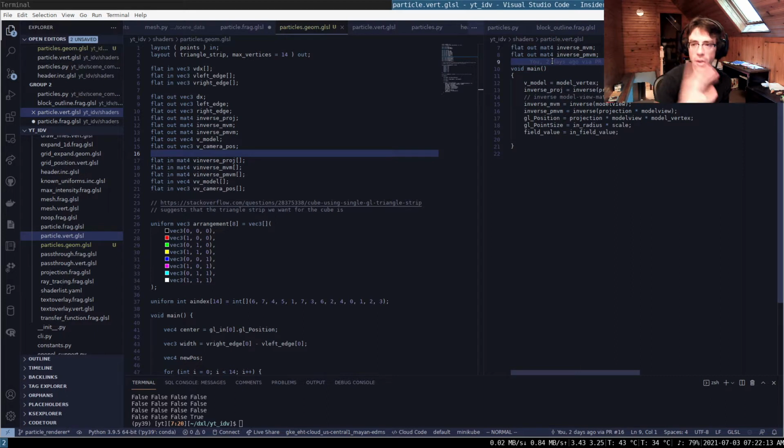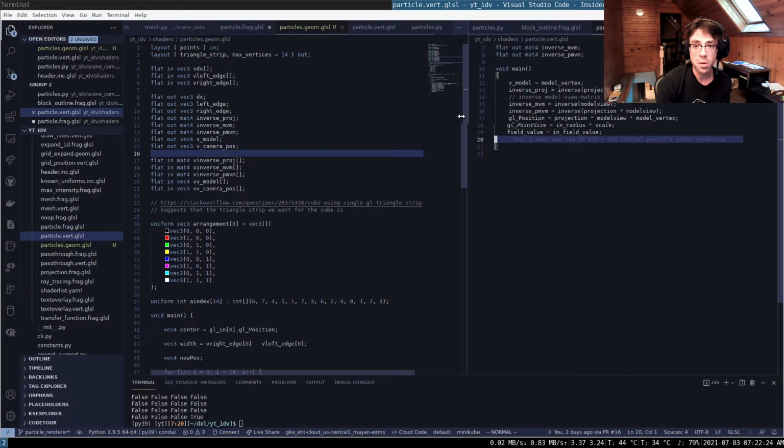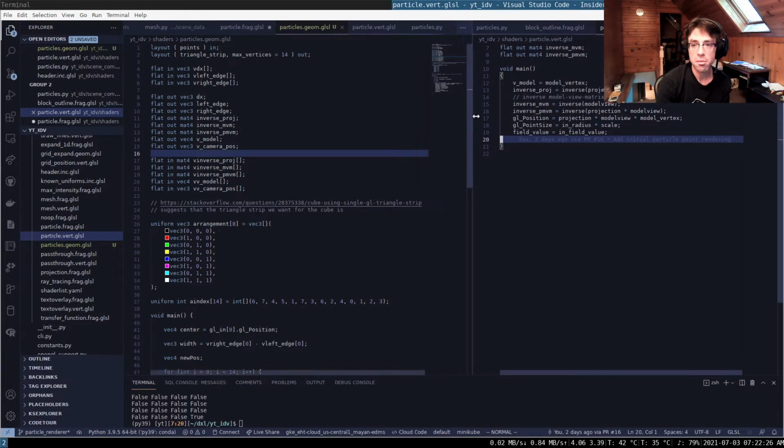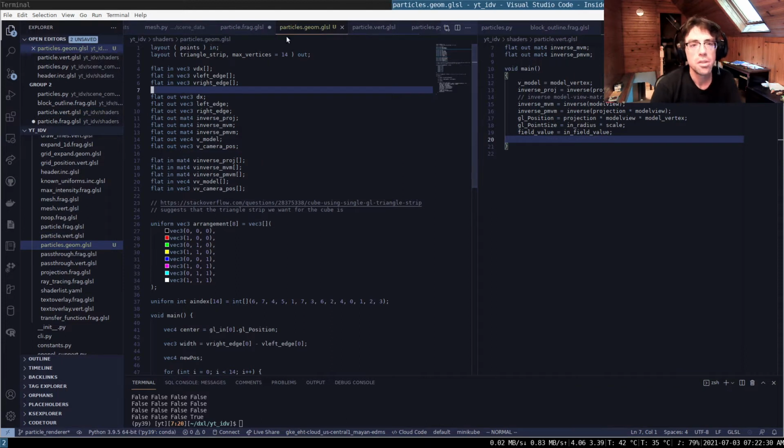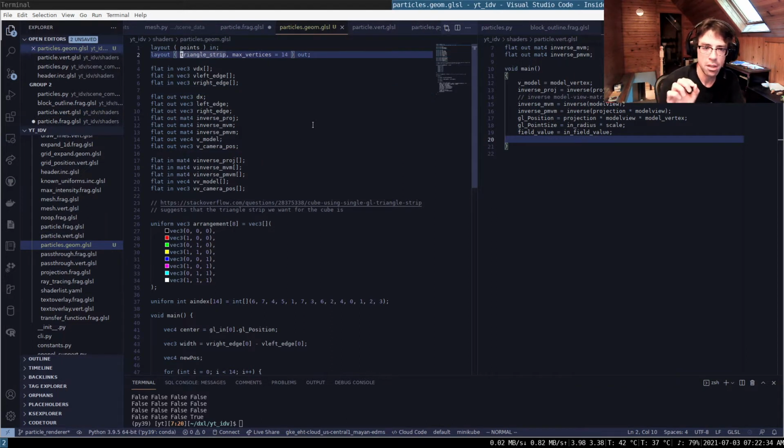And all of the coordinates there are going to be in world space coordinates. They're all going to be in physical coordinates that are relevant to what we're looking at. So we want to be able to do our calculation in physical space coordinates. So our particles, we are going to, from one point, generate out a triangle strip, which is going to approximate a quadrilateral.